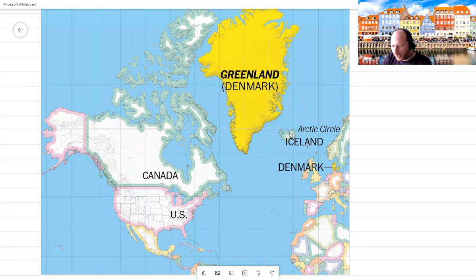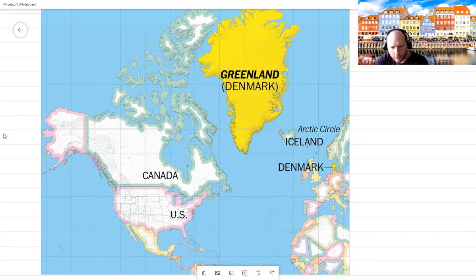So Denmark, often if you look on a map of the world, you will see that Greenland has Denmark in brackets usually because it's so closely connected to Denmark politically. Although it's important, as we'll see in a bit, Denmark does not own Greenland. Bear that in mind. We will come to that in a minute. So Denmark and Greenland are kind of the same country, but also kind of separate.